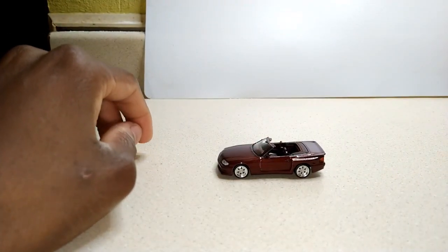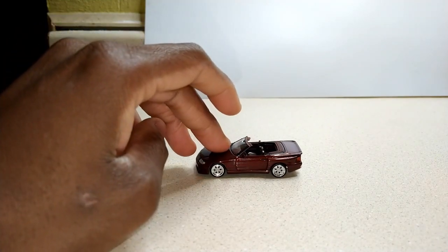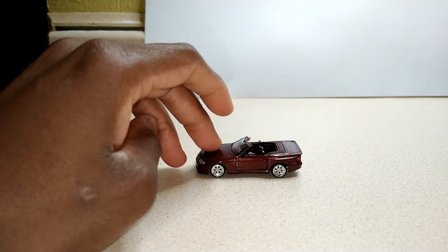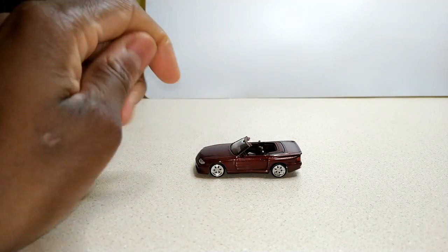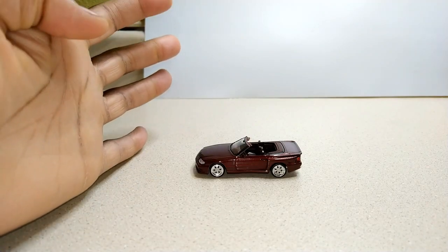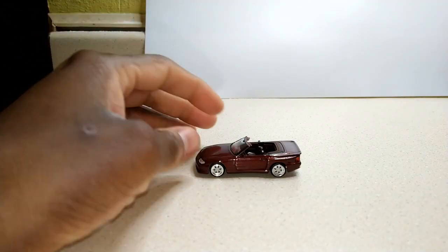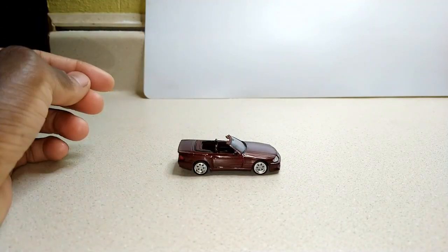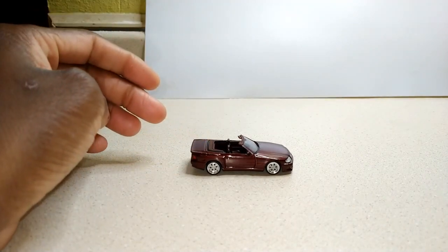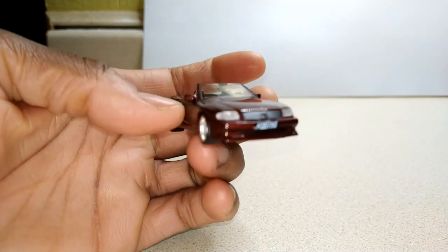Oh yeah, this one is from Tarmac Works. This is my Mercedes 500 SL, but this one is by Koenig Specials, which is an aftermarket body kit manufacturer. They did a lot of the luxury cars back in the day, like body kits for Porsches, for Ferraris, and of course for these Mercedes cars right here. A lot of y'all already seen this one before in one of my other videos, my unboxing. But hey, y'all get to see it again.